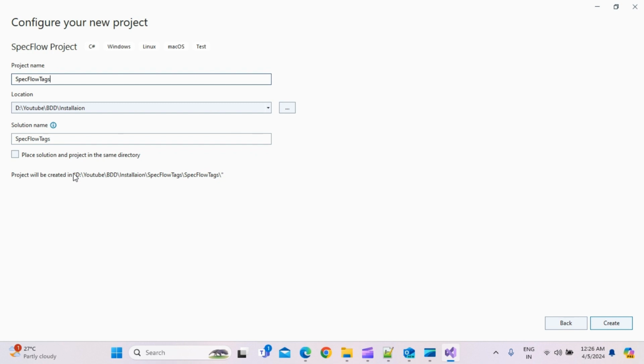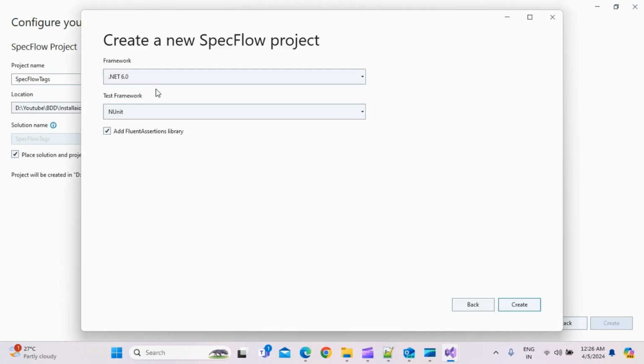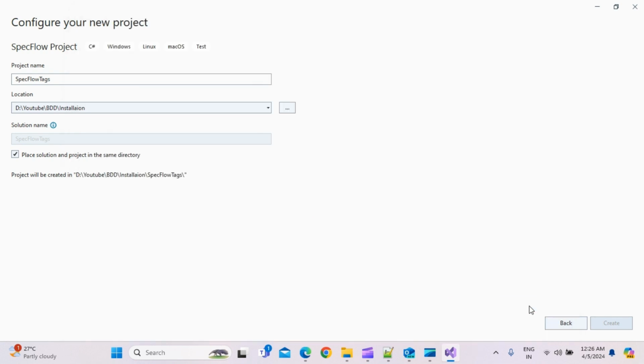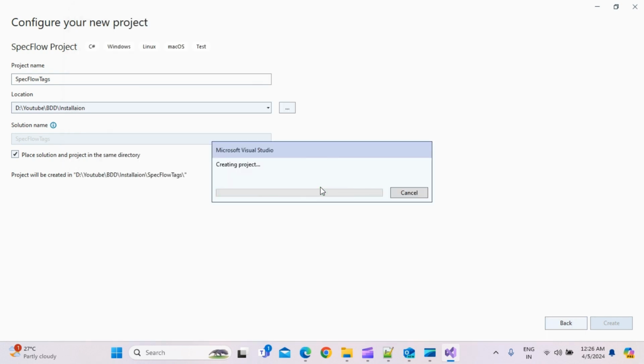I will give the name SpecFlow tags, select a folder, and create the new project. I will select the test framework as NUnit, and create it.